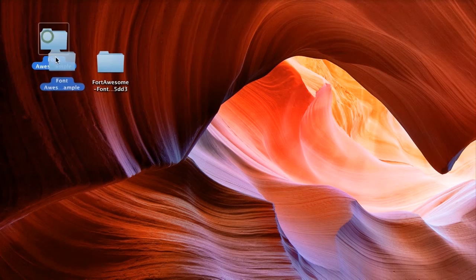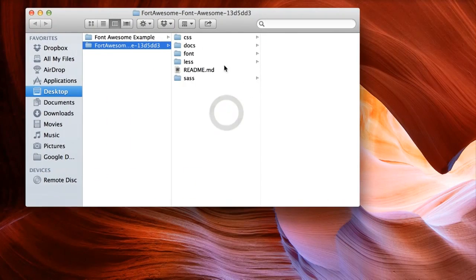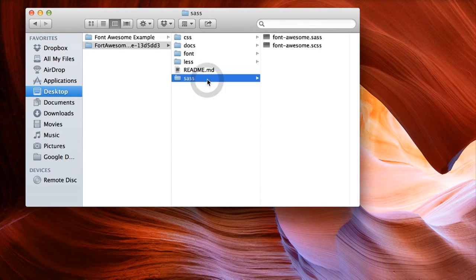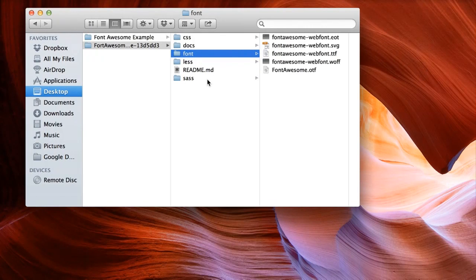So I've got a little example web page that we'll use here on my desktop, but we'll come to that in a moment. Let's just take a look inside the FontAwesome folder and see what files we have. So if you're using a more advanced CSS technique like SASS or LESS, the folders and files are in there and the instructions can be found directly on the FontAwesome webpage. We're just going to use the basic traditional method to embed FontAwesome using CSS.